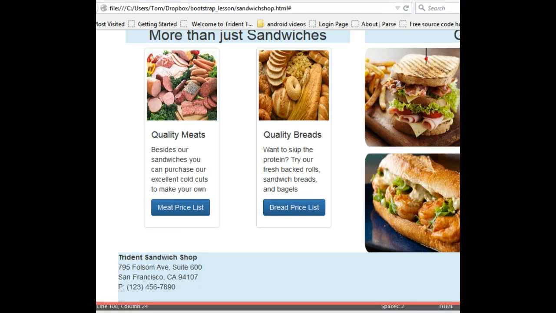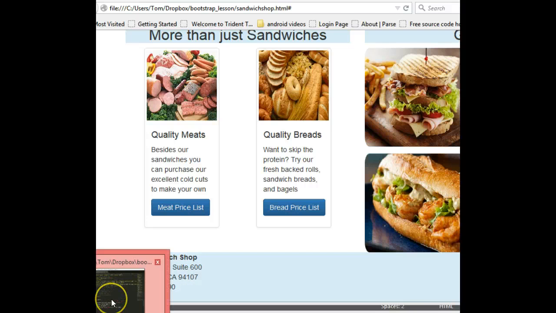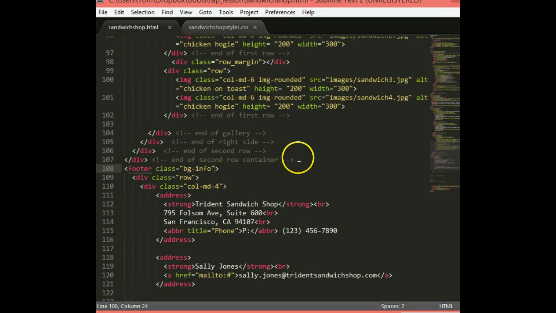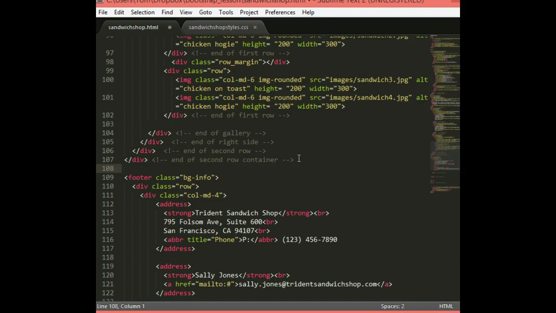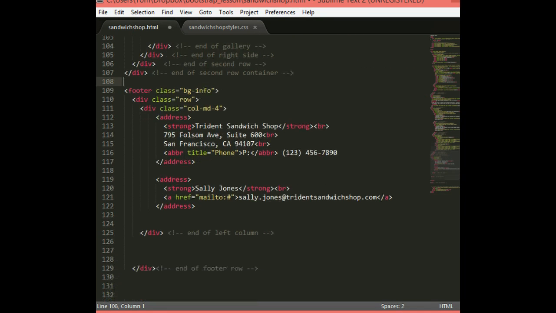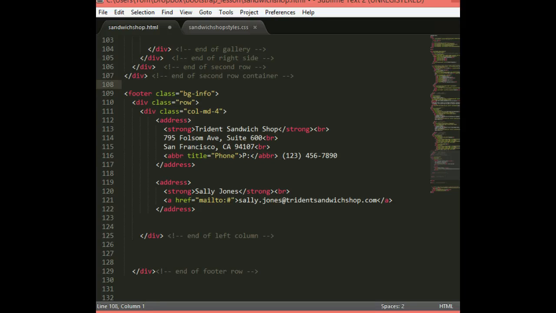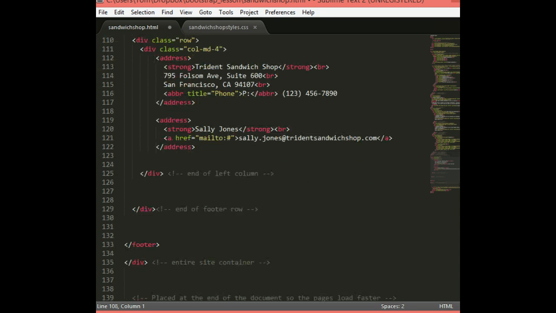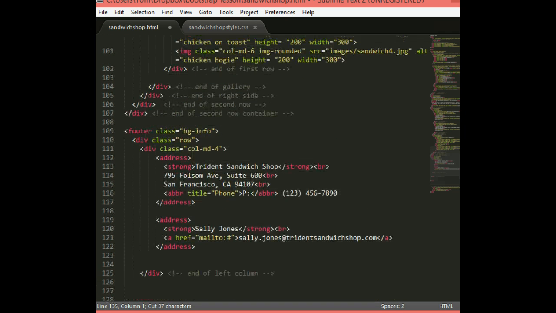So we don't want to have that indentation there. That's ugly. And we want to move this around a little bit. So let's go back into our code. And really what we want to do is we want to take this out of the container. Oh, well, it's in the left column. Oh, there it is. So let's go ahead and grab this and do Control X and get it out. And then put it up here. And before our footer, put it back in.